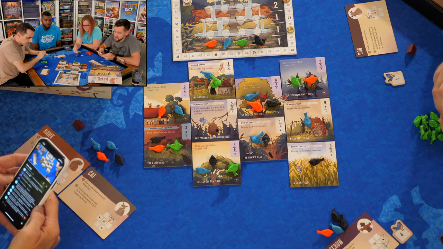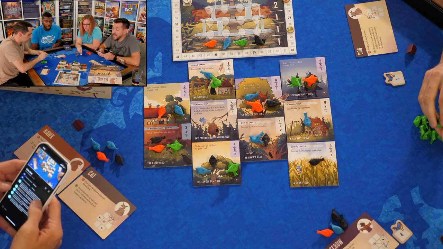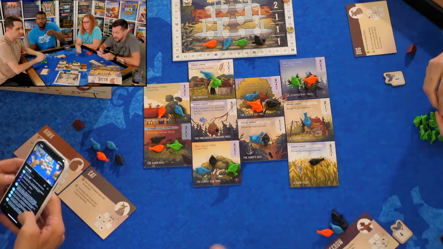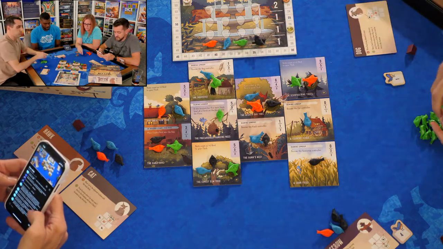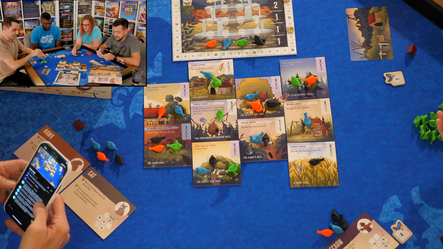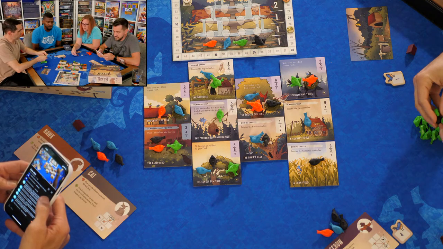Do I need to move the doggo now? When do I move doggo? On your turn, whenever you want. You can flip the card over or put it back up here, or flip it over when you use it. Interesting. Goodbye, doggo. I don't know if this is a good strat or not, but I'm going to try it.